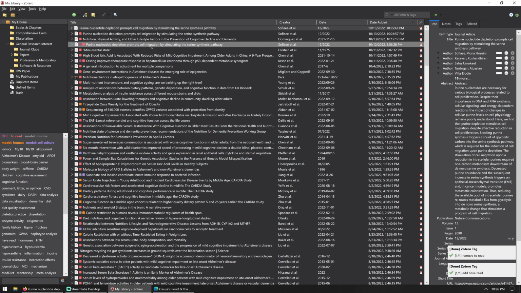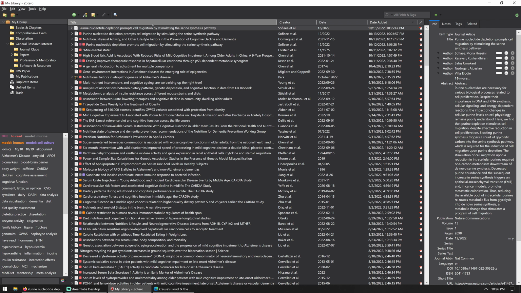Sometimes it doesn't do that. This one's open access, which is why it was able to. Let's say you have a PDF that your PI gave you that is normally behind a paywall, but you happen to have a PDF, and you added it by DOI number to get the metadata in. I know we're getting a little niche, but let's say that you did do that. So we've got the listing there, but if you double click it, it doesn't open anything.